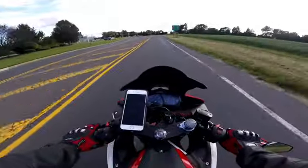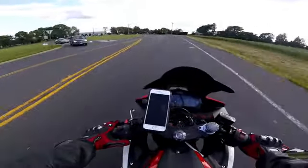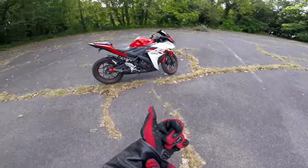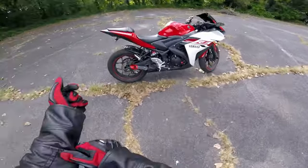We're probably going to catch this red light up ahead, but who cares, really? So right now we're just going to get into some of the things that you're going to have to adjust if you're going to ride two up, or if you're going to have a passenger riding on the back seat. First thing that's obvious is going to be these pegs right here. You're going to make sure that those are in good shape.